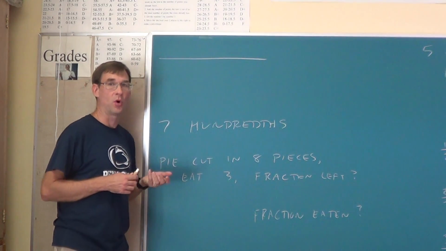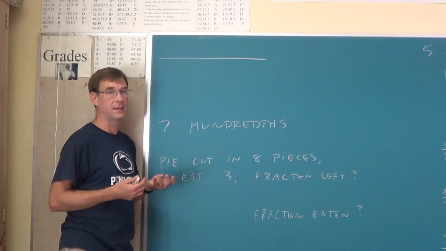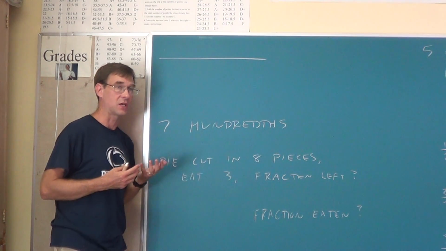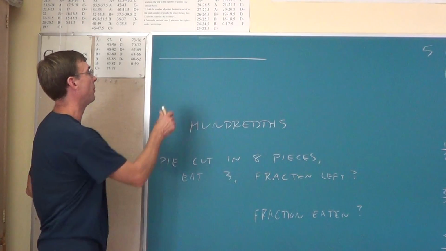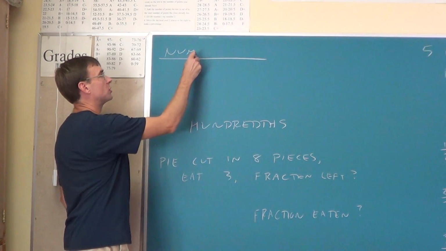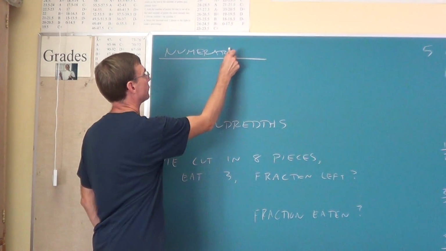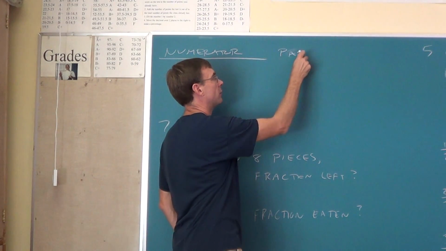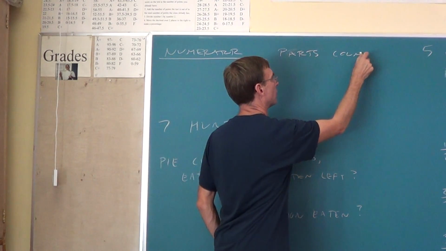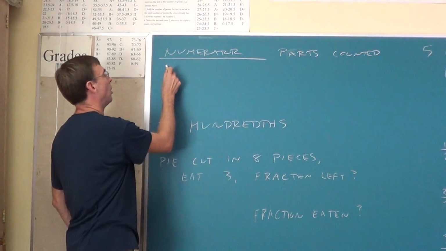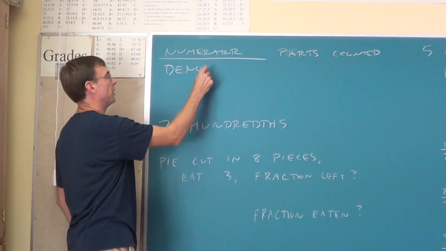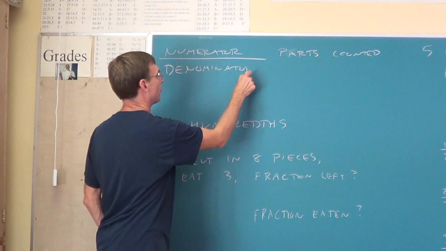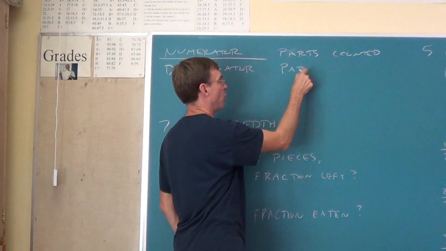Fractional parts represent parts of a whole. The word of the day that day was parts. So fractions are to measure when you have part of something. Top is called the numerator, and that tells you the parts that are counted. The bottom is the denominator, and that's going to tell you the parts in all.